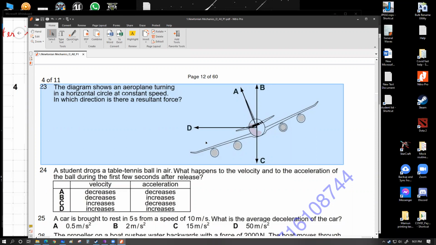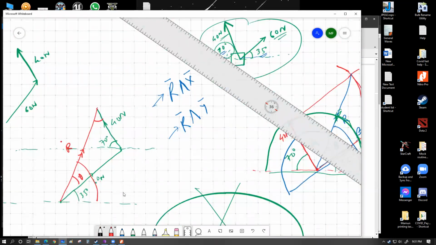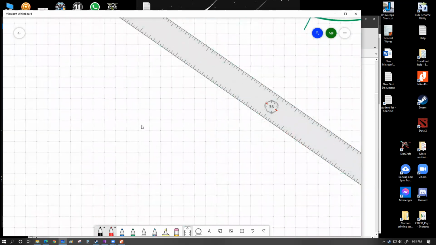Okay. The reason you might be confused for this question is that I did not actually teach you about circular motion. So this is where the circular motion discussion comes in. It's 9:31. Okay, I'm gonna just go over this topic and then we might call it a day.